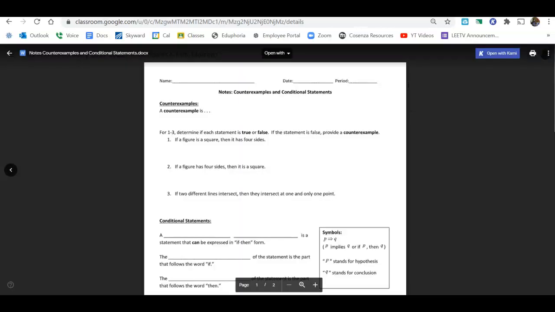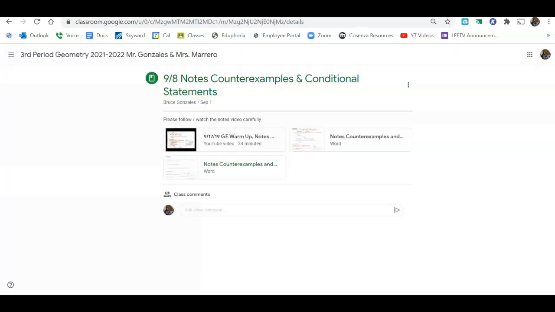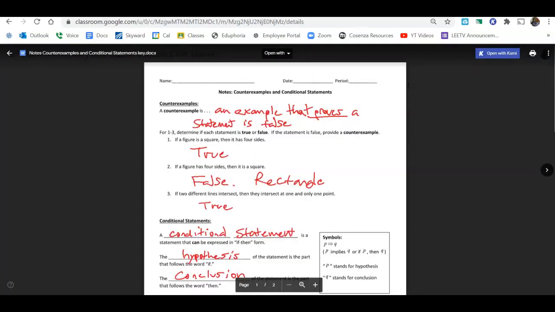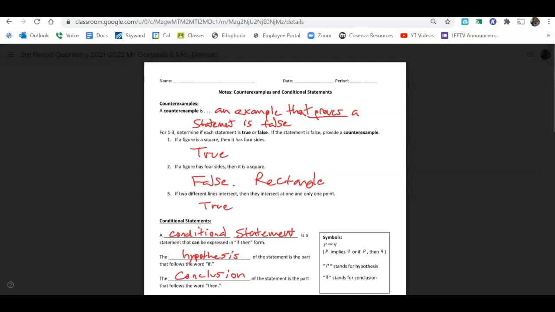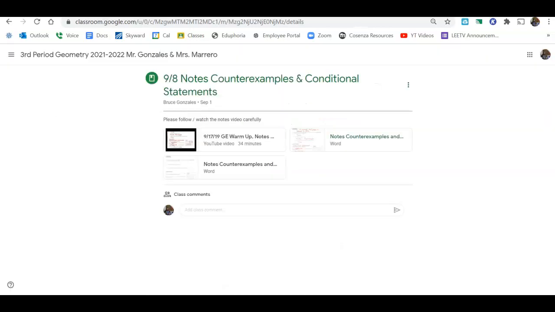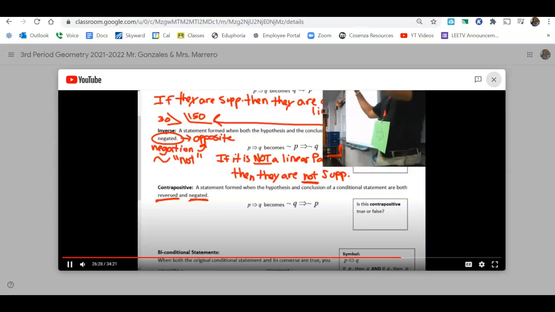This has the blank notes, but the blank notes don't do anything for you unless you know what they're supposed to be. So if you go to this one, it's filled out. Copies of this are in the back in the blue bin and in that black binder. You can get it at home on Google Classroom, or in class in the blue binder. And if just having the key doesn't help you out, there's a video there every single day. That's what I'm doing right now. I record the video and upload it.